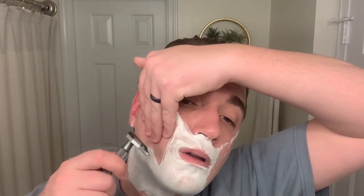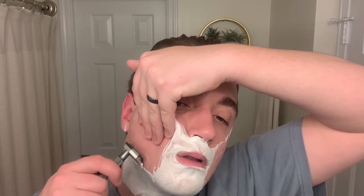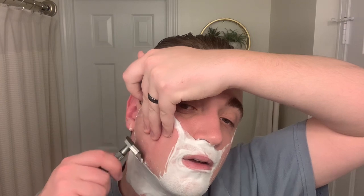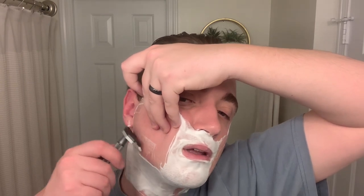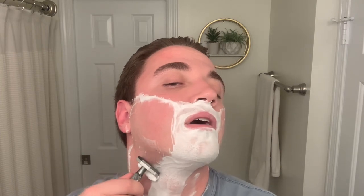I got a little soap on my finger still. Trying to go with very little pressure and find the right angle. A little bit of a steeper angle, I think. There we go. Very nice. The Cella soap is not extremely slick, which I don't mind because there's plenty of glide, but I'm still able to kind of grab my cheek like this and pull it up without an issue. But I guess it could be slicker depending on how you hydrate it.